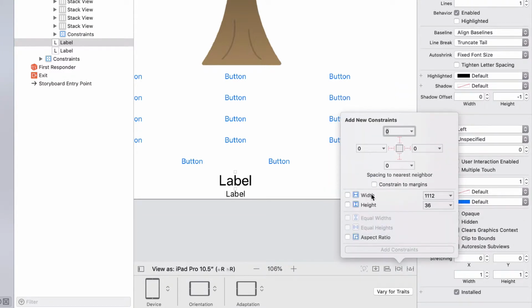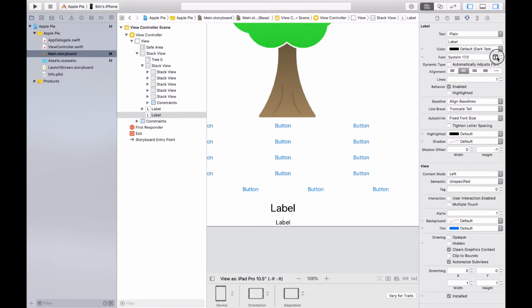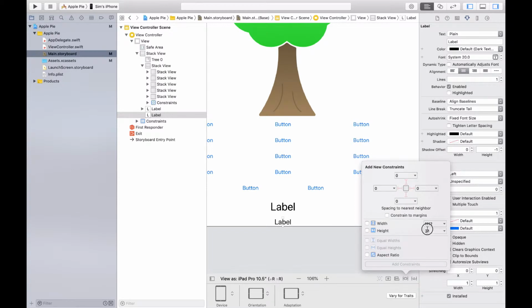We want to change the height to 60. And for the second label, I want to change the font size to 20. And I'll add a constraint for the height, 44.